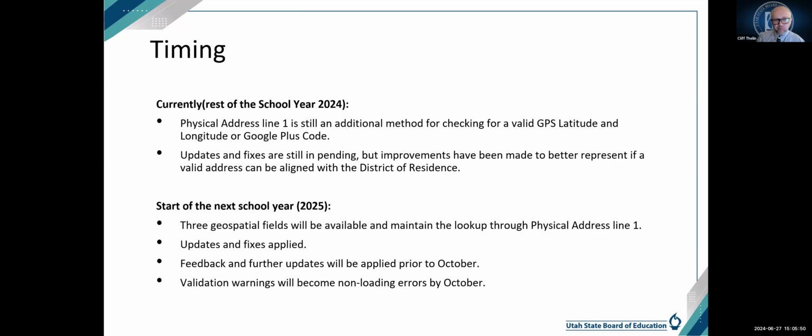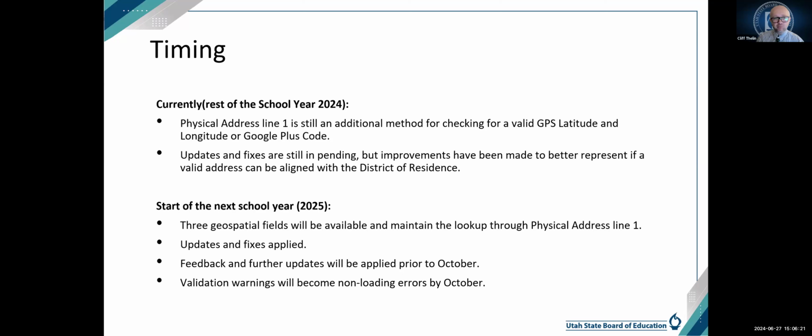The updates and fixes applied, that's kind of what I'd mentioned about clearing out those 50. We also have a few other updates that we're doing internally between now and then, which will be clearing up. And we'll also be looking for any further feedback that we get and making sure that those are addressed prior to October, and as much as we can, again, prior to September, so that you're not having any students prevented from loading if we can prevent it.